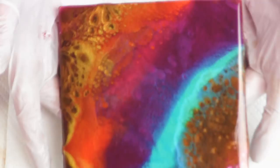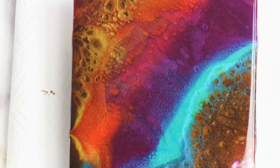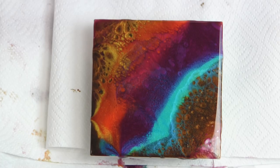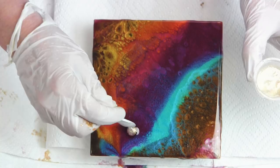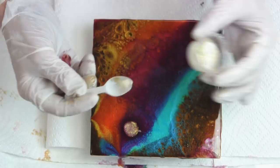Now I've got a tile here, one of my tiles I just did. I really like this combination, so hope we don't screw this up. And I'm going to start with the gold. Now the gold is really pretty on top of warm colors, but we're going to kind of do a pattern right up in here and see what happens. So you guys can see me do this firsthand. I'm just gently dropping them in there.